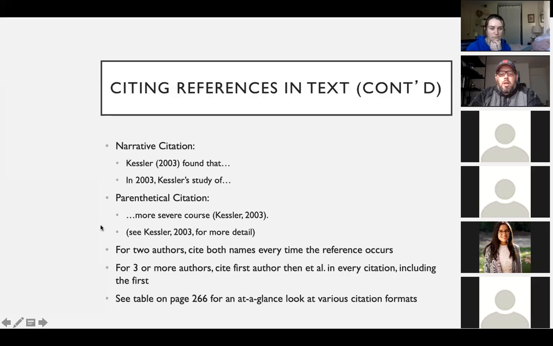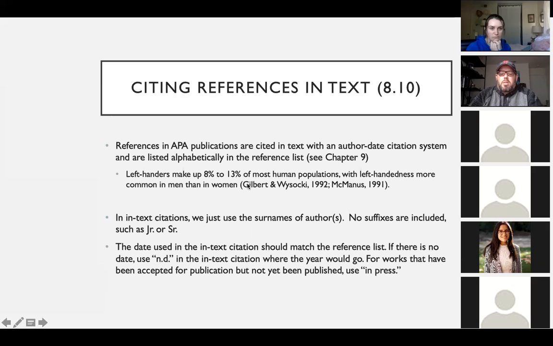No. So it's by the, I'm sorry, let me go back to it. It is about the first author of each piece and their last name. So in the parenthetical citation, if you were using these two sources, because Gilbert is the first author of the first article and the first reference, Gilbert gets listed first, and then McManus follows because of alphabetical order. So in the citation, it should run from A through Z. Oh, got it. Okay, that makes sense. Thank you. Yeah, of course.